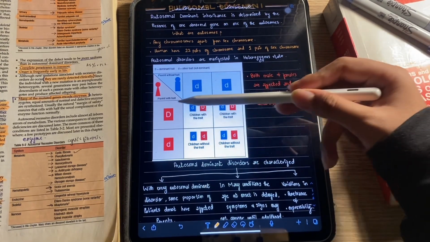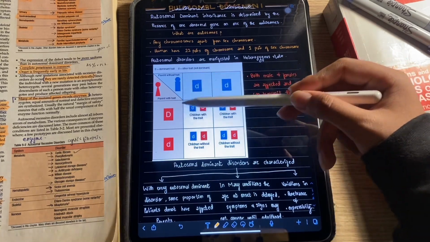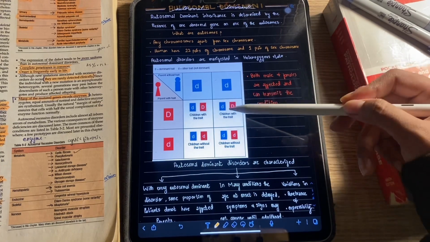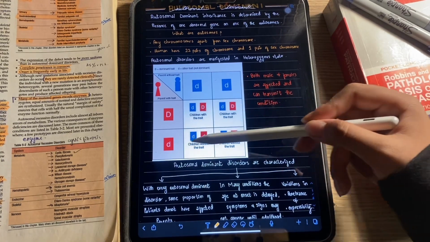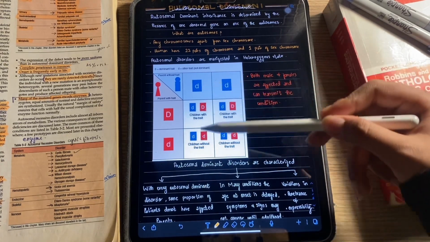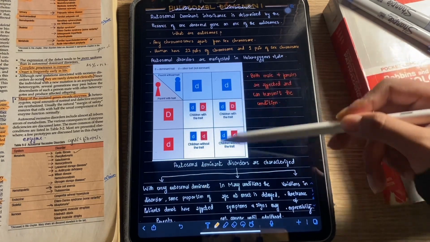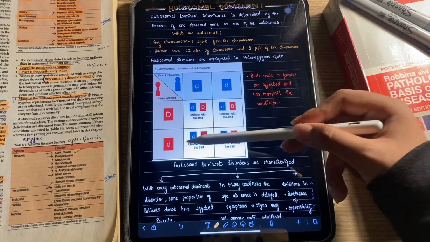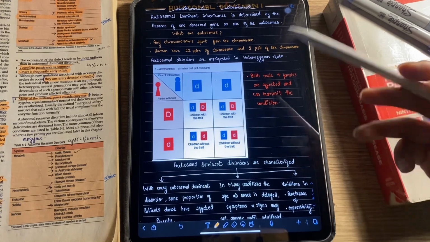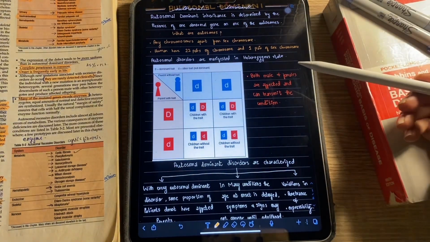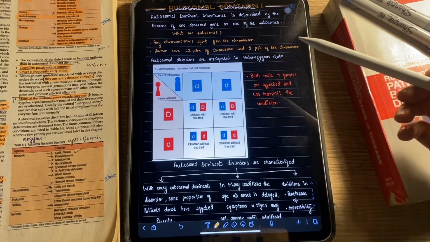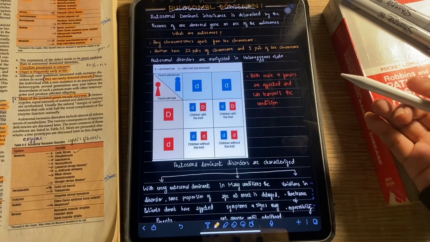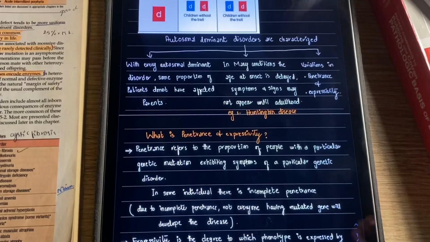Over here we can see that this allele is inherited by these two children, and both of the children are affected. But over here the crossover is done, one allele from here and one from here, one from here and one from here. So both the children are without the trait because they both have the normal alleles. There is a point to be remembered that both males and females are affected and can transmit the condition. So this is called a vertical transmission of the autosomal dominant.